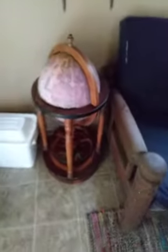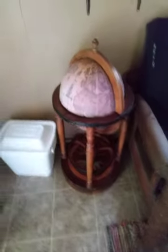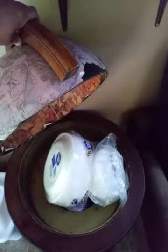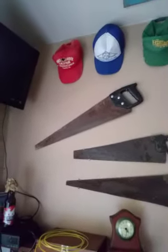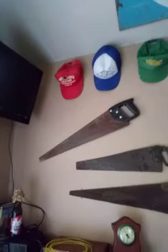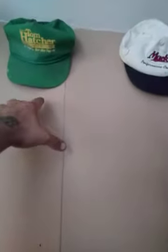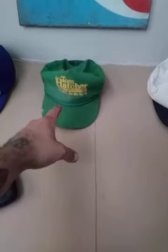We put the globe up — I think it's like a wine cellar thing, used to put wine in it or something — but I kind of like the way it looked. I just use it for paper plates and stuff. My great-grandfather actually bought this land with my granddad about 30 years ago. He lived up here for a while and passed away many years ago. I found some of his old hats in an old building a few weeks ago. Their last name's Hatcher, so I call this place Hatcher's Cove. That hat says Tom Hatcher — I thought that was pretty cool.